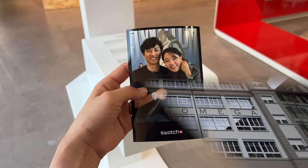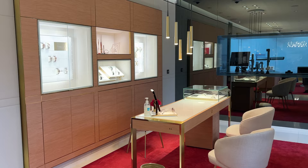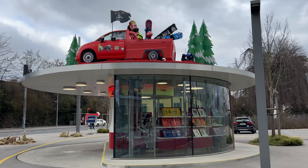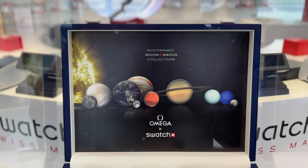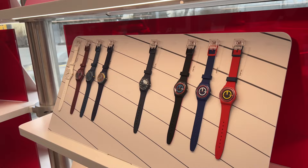After your visit at the museum, you can head directly to the Omega Boutique which is right next door, where you can try out some rare Omega timepieces and purchase them. For Swatch lovers, the Swatch boutique is also just outside the museum. At our time of visit, we saw quite a number of Moonswatches still available — so Switzerland is perhaps still your best choice when you want to get your hands on the Moonswatch.